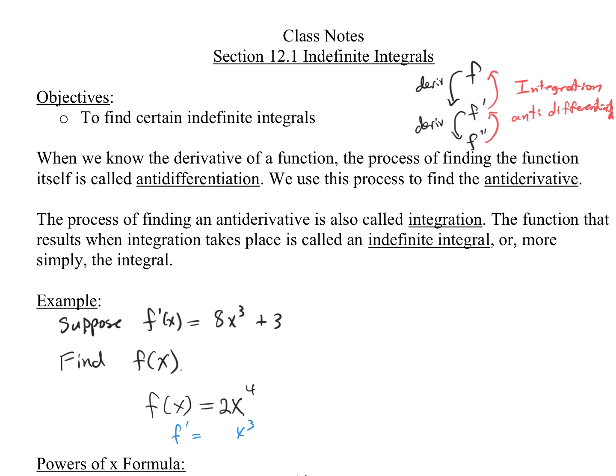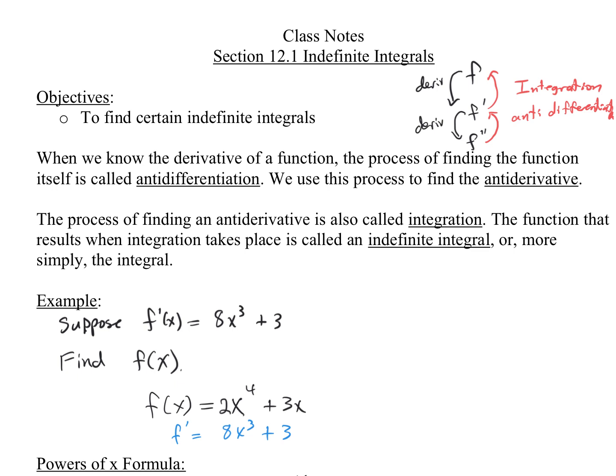Then 4 times 2 would give me 8. So this looks great so far. I have the first piece in check, in tow. And I need to decide what the rest of my function should be, because I don't have the 3 yet. So I need to think of what I would have to have here. Is there a function whose derivative is just 3? And then we recall, oh yes, if I added on 3x, the derivative of 3x is just 3.